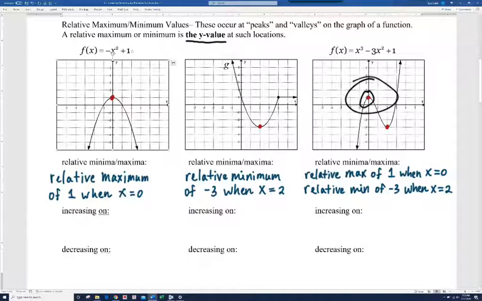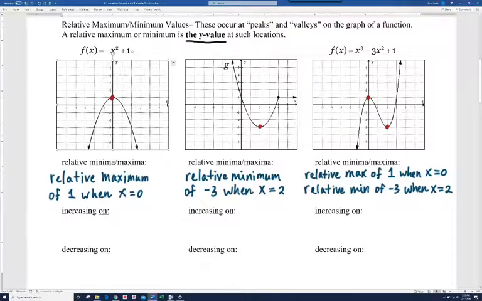But I do want to point out, if you look back at this graph, let's see, no, that's not the right one to look at. Actually, I think that's all I'll say for now. I guess I could say on the first graph here, oh, I know what I was going to say. This is actually an absolute maximum as well. It is a relative maximum, but it's actually the largest y value on the whole graph, so it's also an absolute maximum. But again, we won't worry too much about that. Our focus is on relative minimums and maximums.